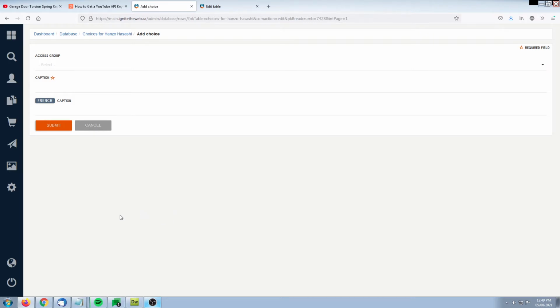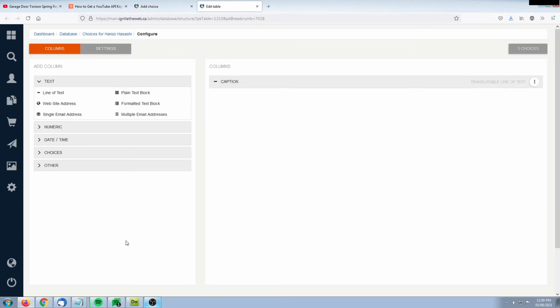Now, I do want to point out that I am running the test instance of MembersVillage in more than one language, and I have specified the caption as a multi-language field, meaning the system will ask me to put in the English version and then an alternate language version as well. However, for the rest of the fields that we'll be creating, I'll just be creating those in a single language. So let's get to it.